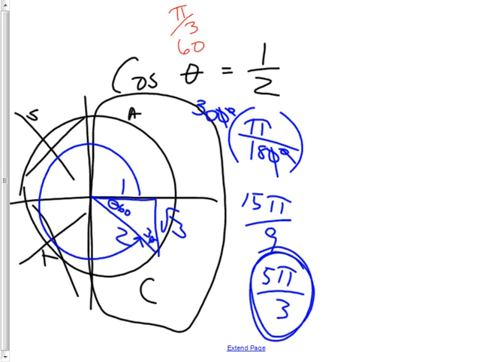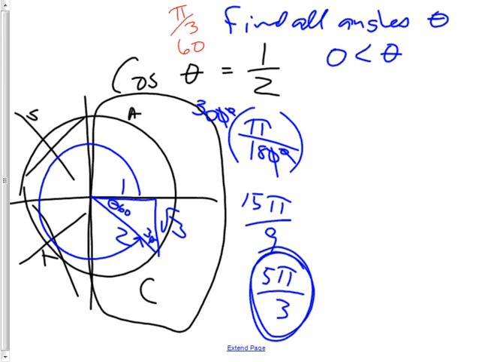Final answer. All right, so there's two answers again, and there's pretty much always going to be two answers. Now, I know you might be thinking, how am I going to remember that there's two answers to these questions? In the directions it will say, find all angles theta such that 0 is less than or equal to theta is less than 2 pi. So 0 is an okay answer.